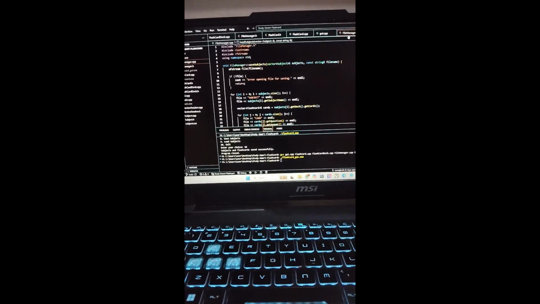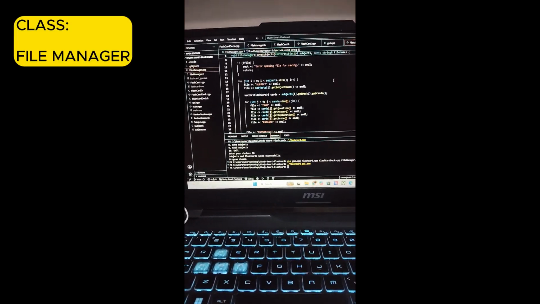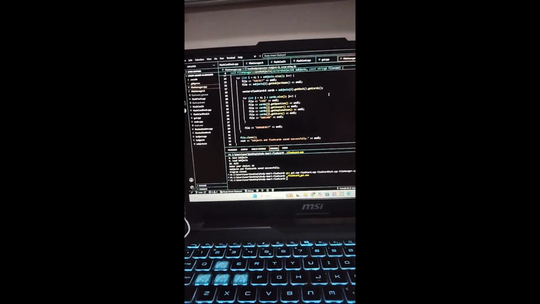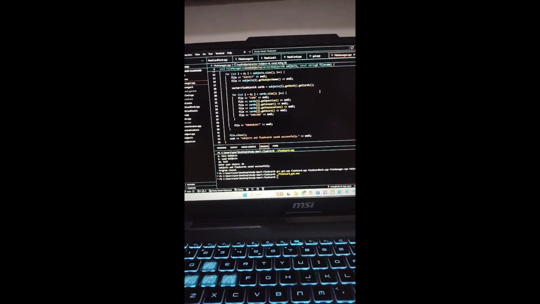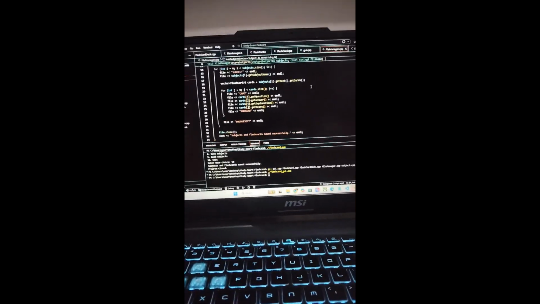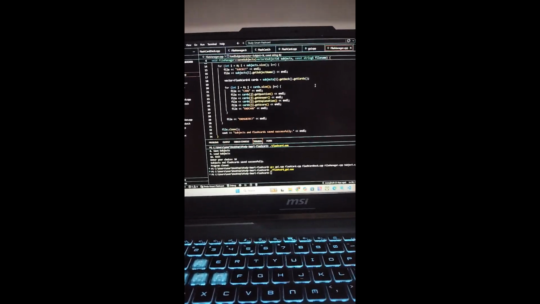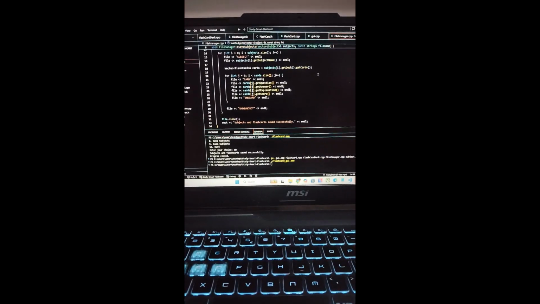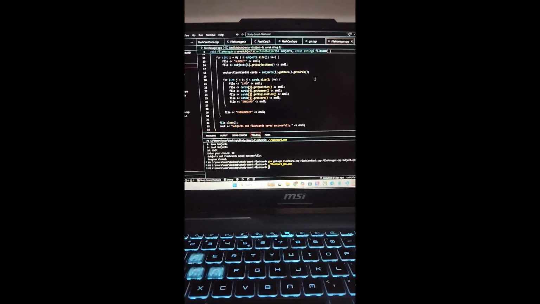The next one we're going to look at is the file management class, which helps to manage and store all the information, all the flashcards and the subjects that the user is using. This also helps users not to panic if suddenly their flashcard is lost.